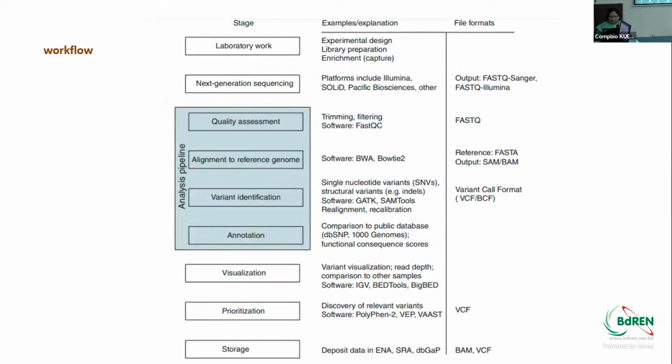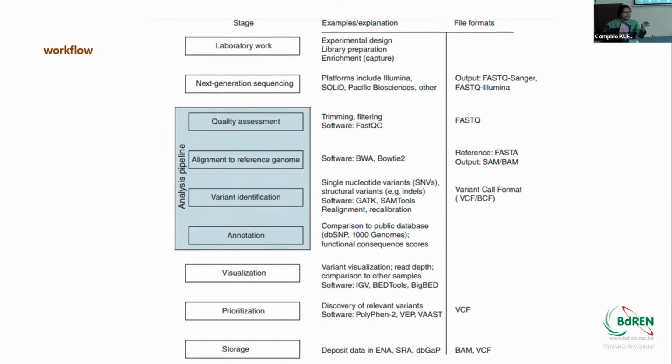So I have got this workflow from a textbook. At first we need to do the laboratory work, which involves experiment design, library preparation, and enrichment. I must say something about the enrichment, because when I am preparing a 500 base pair library, we have to target those 500 base pair PCR products only.